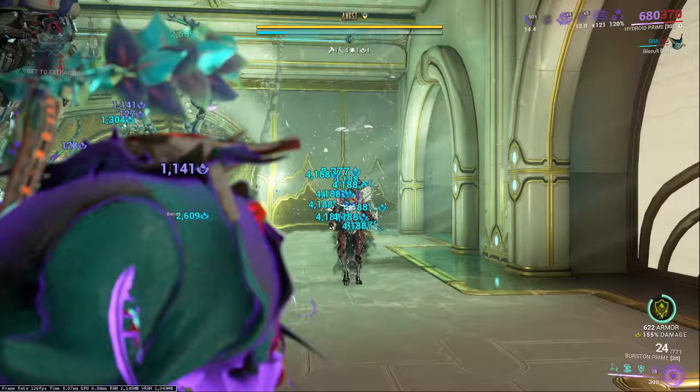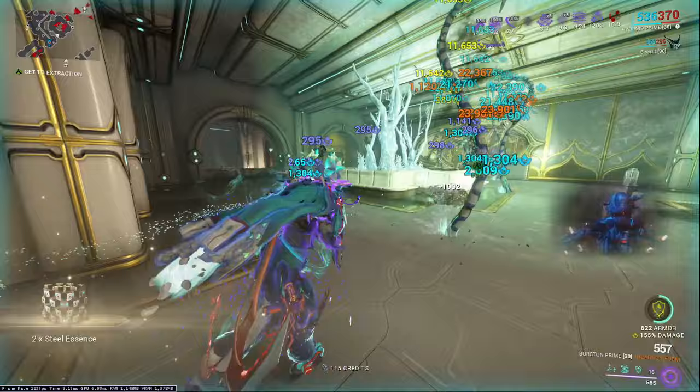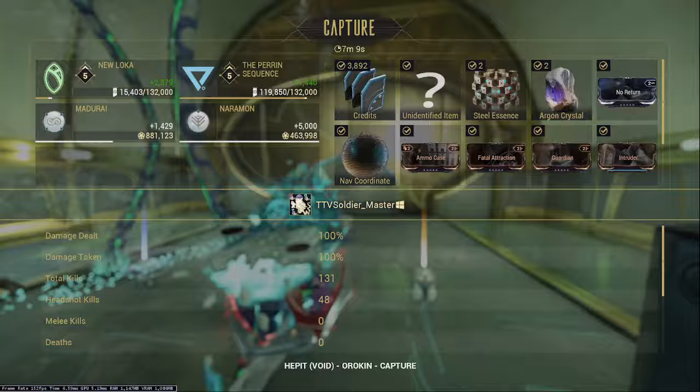Look at that. I only shot him a couple times and they're already just falling. And there they go. Even with the Life Leech Eximus right beside them, they still could not withstand that. It took a good 5 minutes for that one Acolyte to spawn.